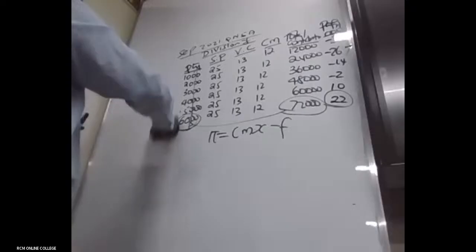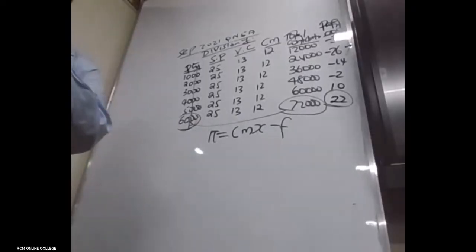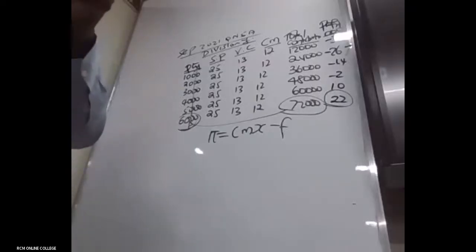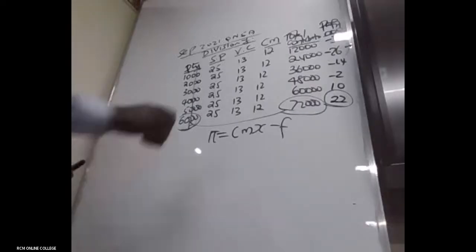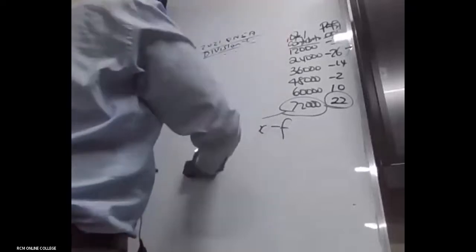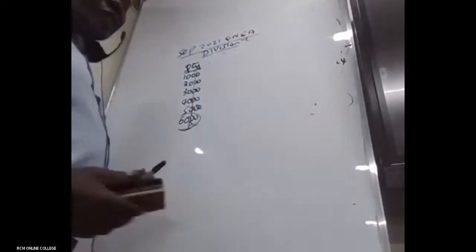Unless they tell us otherwise, normally quantity-wise, it's a one-on-one relationship. Whatever X produces sells the same quantity to Y, and Y sells the same quantity to the external customers. So quantity will not fluctuate at all. So now we are doing division Y, and the quantity will be the same.